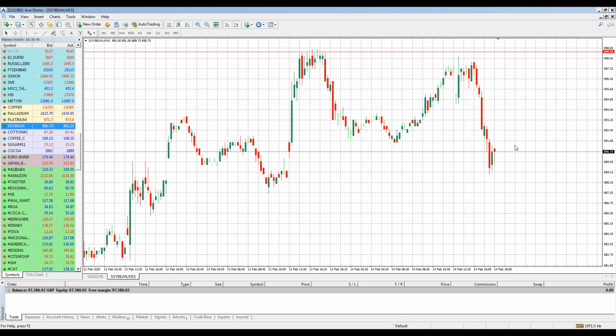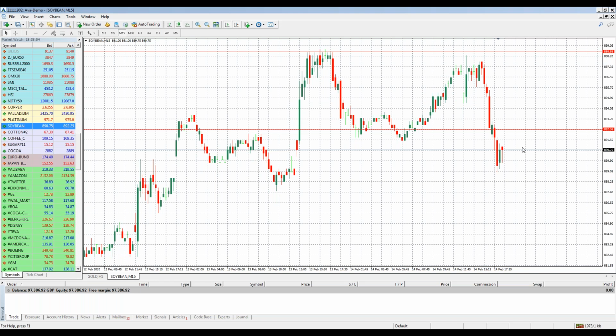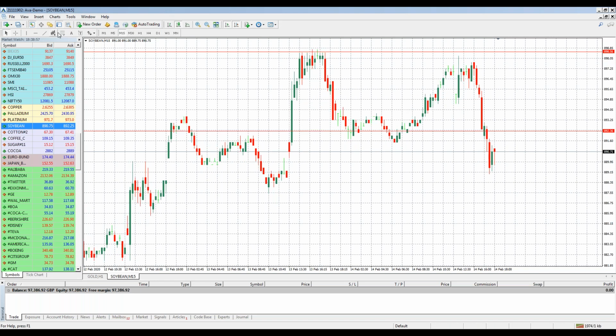What if it gaps to about here, showing upward momentum, and then pulls back a bit? What kind of pending order could you place if that happens? If it gaps up a bit and pulls back, you could put a pending order above the high point of the gap if it pulls back.